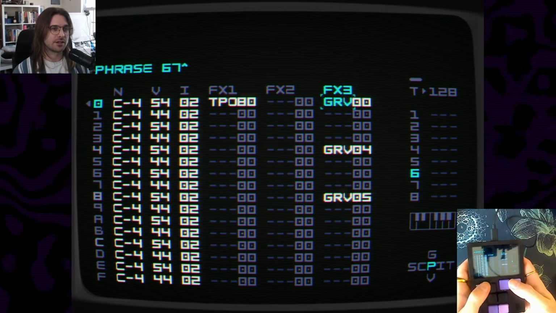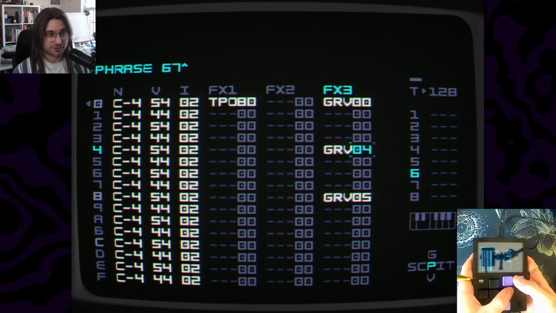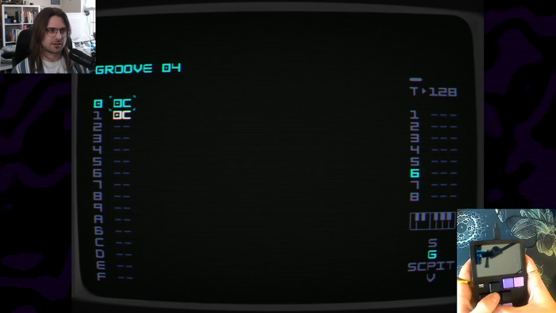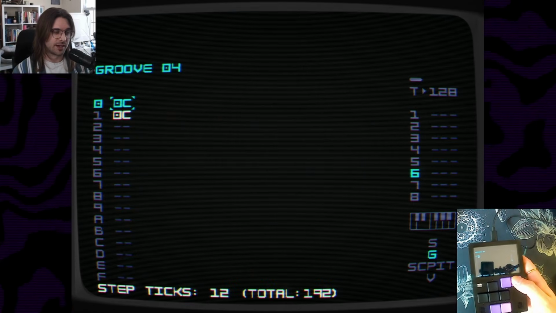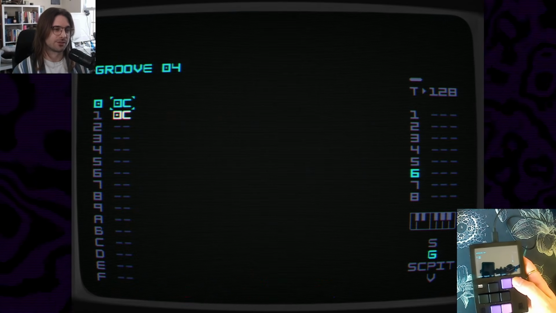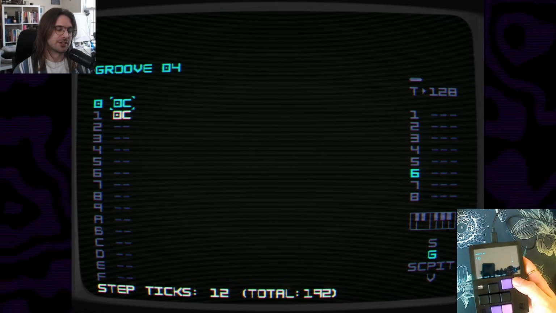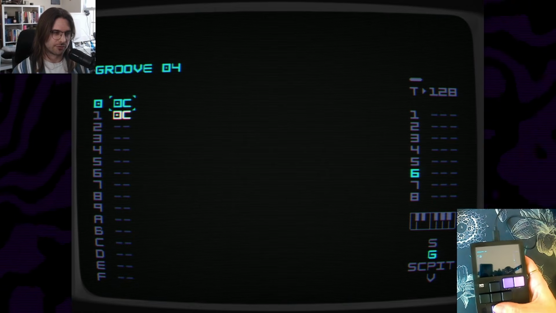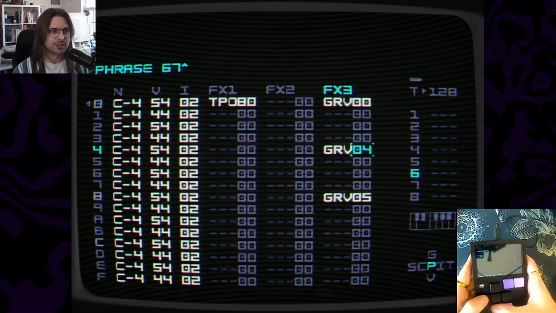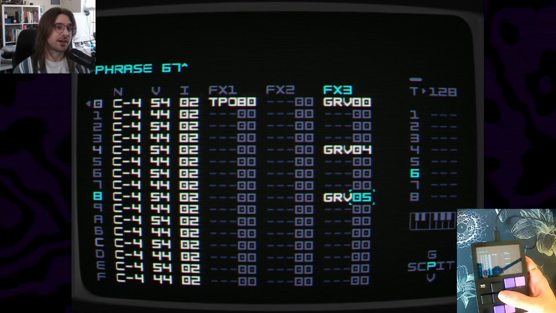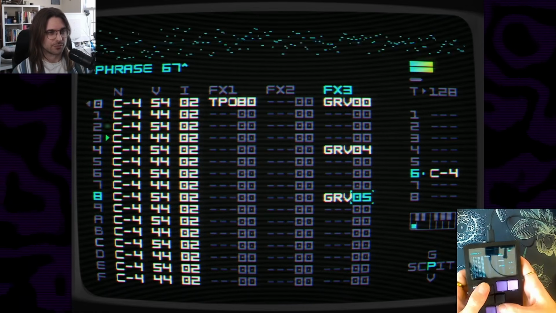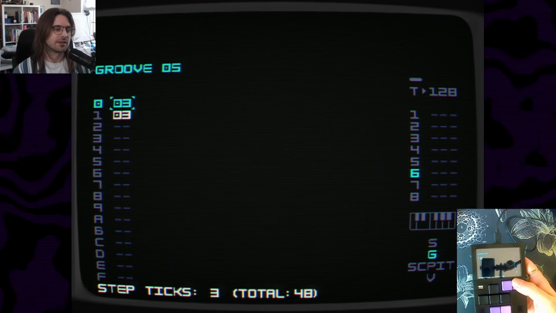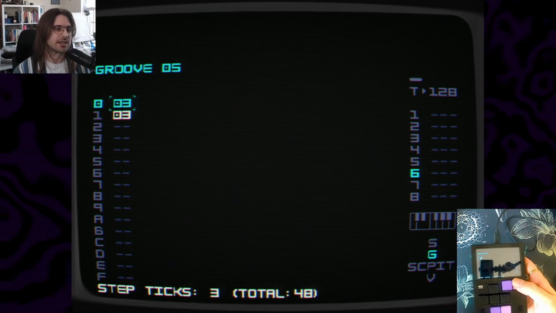So to get the phrase to move half as fast, we can use this idea where we double the amount of ticks it takes to advance 1 step. So each step takes 12 ticks. The total length of the phrase is going to be 192 ticks. Now, if we wanted to move twice as fast, we do the opposite, which would be 3 ticks per step, and the length of the entire phrase is only going to be 48 ticks long.